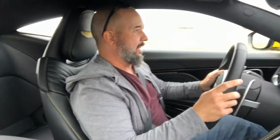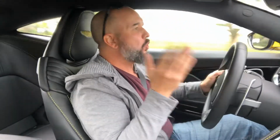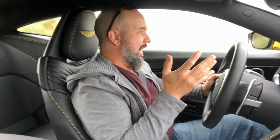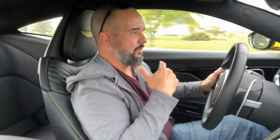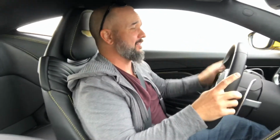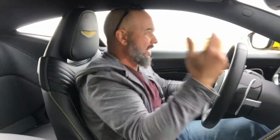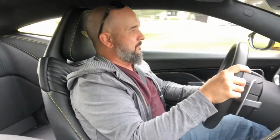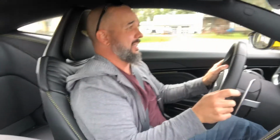Honestly, there is a V12 version, obviously, and it's more powerful and more expensive, but it weighs about 250 pounds more than the V8. I don't know that I would want to somehow mess with the balance of this car, the way the weight is distributed between the front and rear axle. I mean, this is a front mid-mounted V8. There's so much room in the front, it's unbelievable. That's why the airboxes, unlike the AMG setup, are not right around the engine, but set way forward because of all that room. I wouldn't mess with it. I wouldn't spend the money. I don't think the power is necessary.